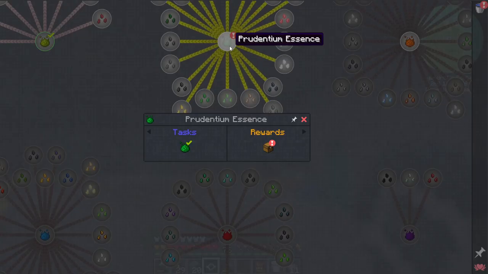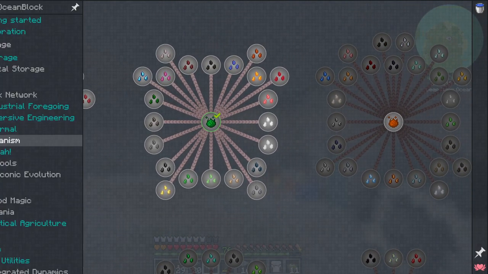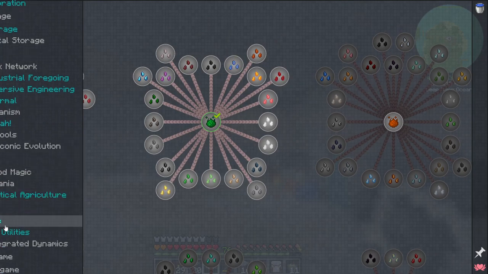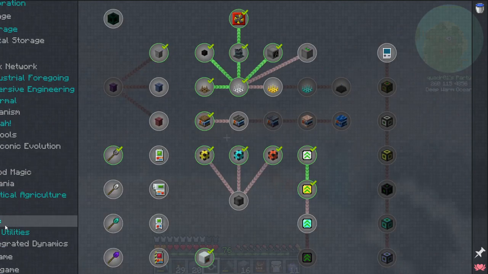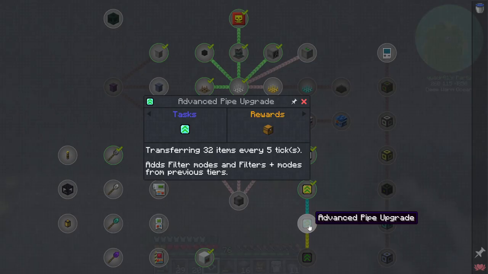Oh, we got the Prudentium essence. More blessed earth, because that's what I need. I'm seriously thinking about, we have redstone now, I'm thinking about making this. It's a lot, but I could filter out items for a trash can. Of course, I don't know how many items it would filter.